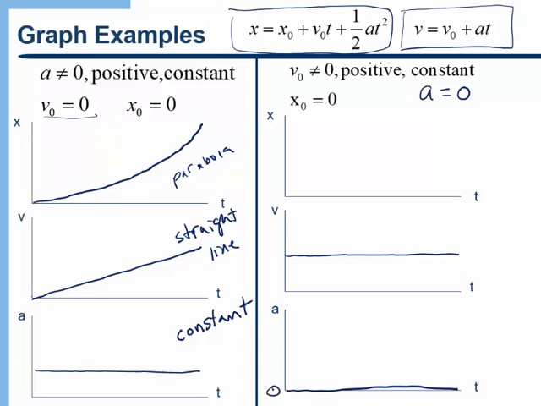And you'll notice that in this case, the position graph, since there's no acceleration, is now just a linear graph, x naught plus v naught t. And if x naught is 0, then we just get a linear graph like that. Okay, so if the acceleration is 0, the graphs simplify a little bit. We get a linear graph for x versus t, a constant graph for v versus t, and the acceleration is 0.